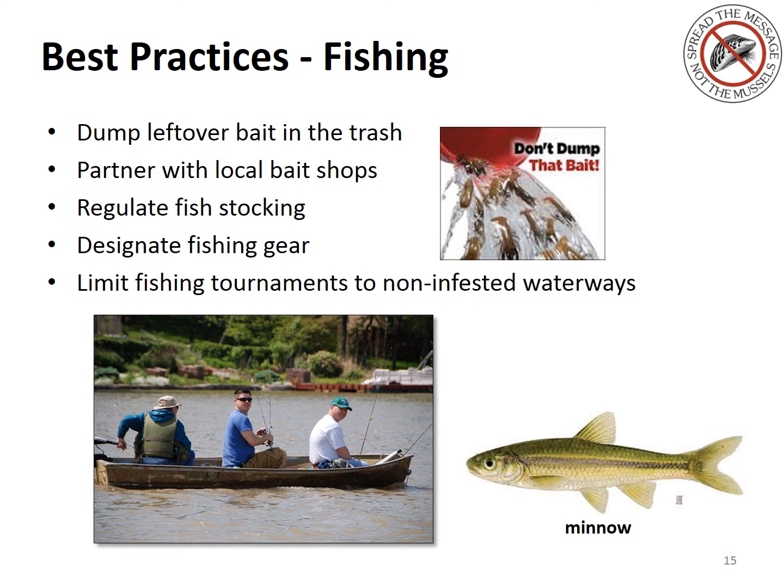Best practices when fishing include ideas such as partnering with local bait shops to make sure water is free of zebra mussel larvae and/or that the bait you're buying is free of aquatic invasive species, regulating fish stocking of the lake, also designating your fishing gear or limiting fishing tournaments to be in non-infested waterways.